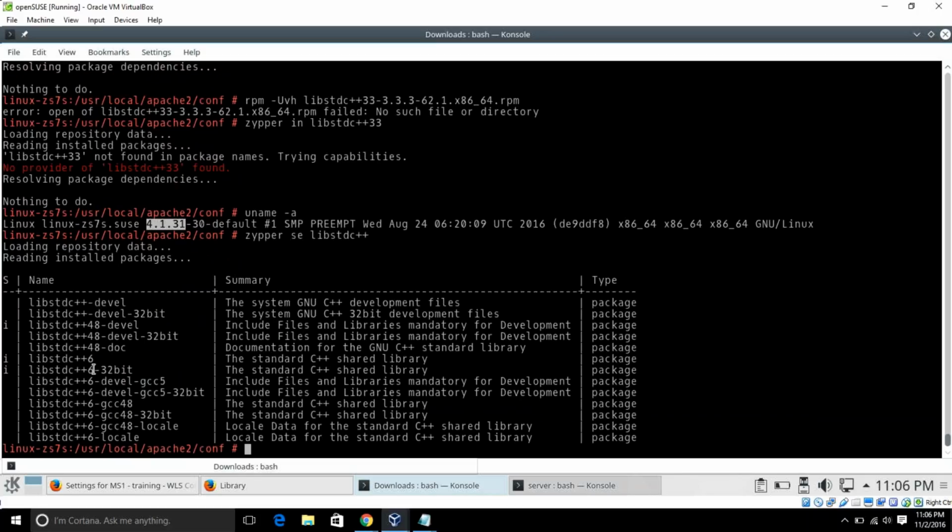Yes, 6, and we are looking at 5. See, it is showing 32-bit, 32-bit local. We need 64-bit. It has 32-bit. Yes.